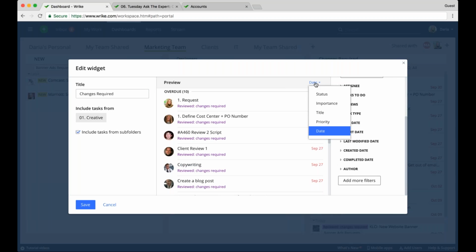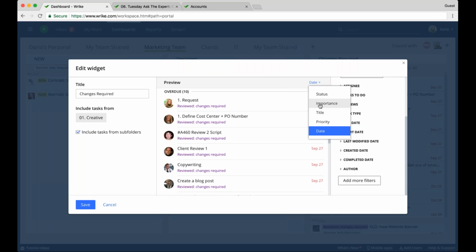Whenever we select the sorting option, and right now it's by date, it will be split into categories: later than 2 weeks, or later than 30 days, depending on what category you select. Overdue, today, next week, etc. So it sorts by certain categories for you, and you can always collapse or expand a relevant category that you would like to check.